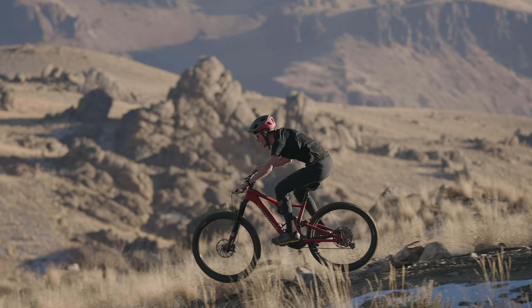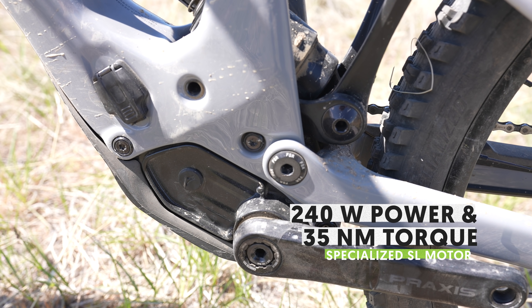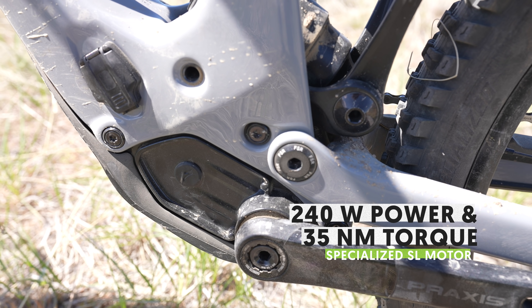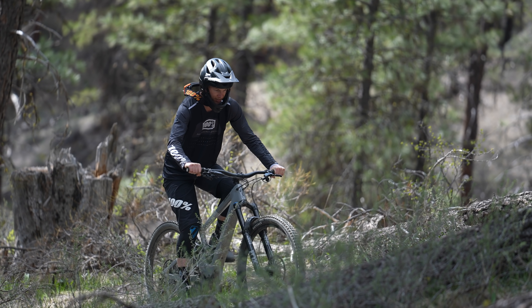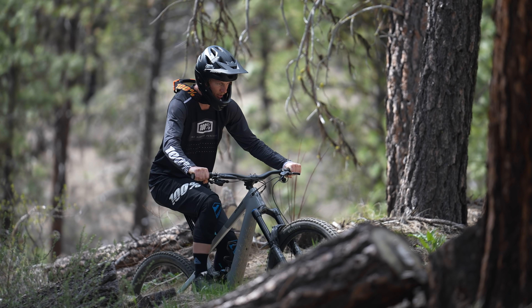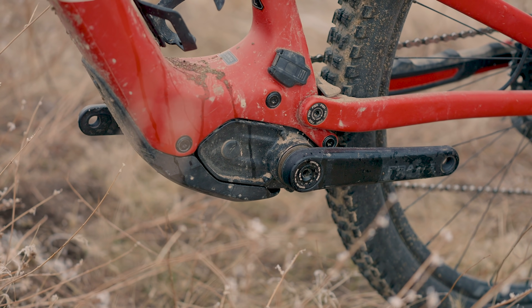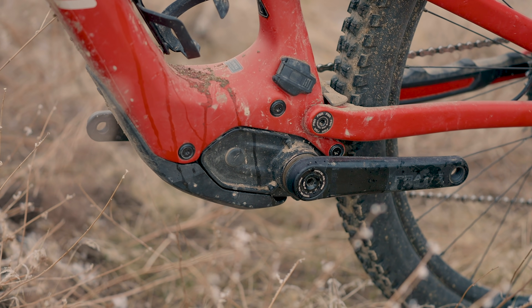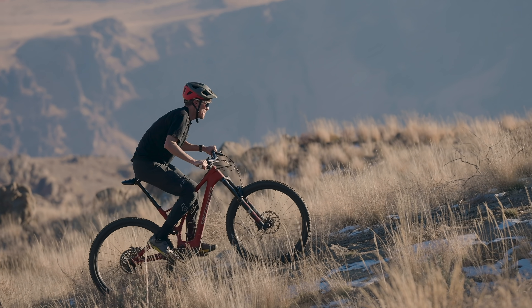The Specialized SL motor offers 240 watts of power and 35 newton-meters of torque, which essentially doubles your effort at the pedals. Differing from the Levo SL are updates to the system firmware that smooth out the entrance of power as well as easing off assistance, especially at slower speeds. The previous iteration had the tendency to lurch and lag when stopping and going while climbing at lower RPMs, which now feels more like a natural progression of assistance.